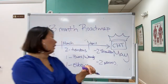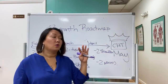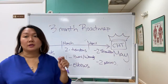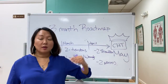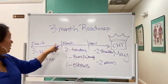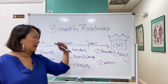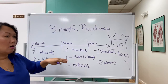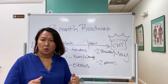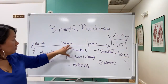Some topics just require more time and attention. Extensor tendons, flexor tendons — the extensor hood mechanism alone requires you to understand the anatomy because there are many problems it causes, like boutonniere and swan neck deformities. There's a cascade of events you have to know, so those topics weigh a lot more and deserve more of your attention.